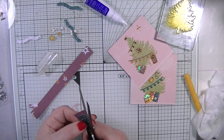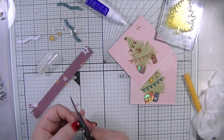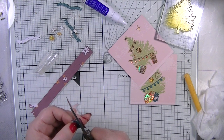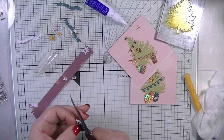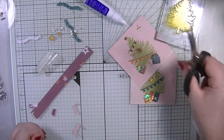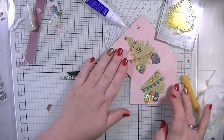But I'm finally getting some of my Christmas cards sorted. Like I said, these will go to my daughter for school. Well, I keep saying school, and it's not, it's college. She's at college. Right, put them up there a second.